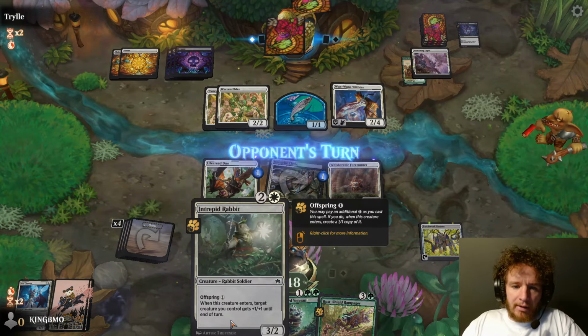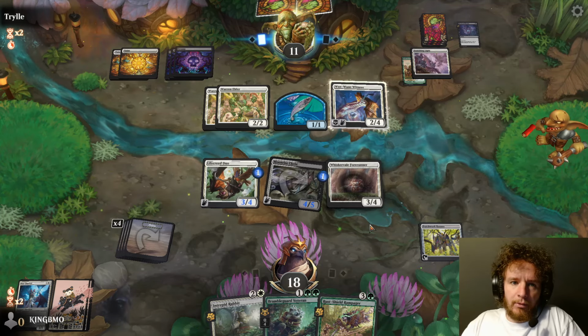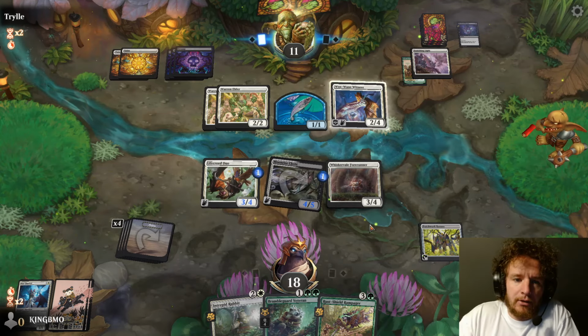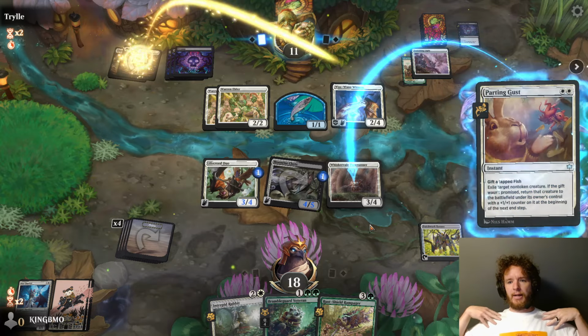Yeah, we'll play the Intrepid Rabbit next turn, then we'll trigger the Whisk Veil 4-runner with that. Yeah, I think we won this game. We're gaining a lot of life. So next turn, if we have all our creatures, we'll gain 2 life with Life Creed Duo. Plus, we'll pump up our bat.